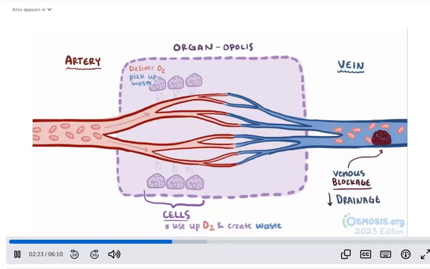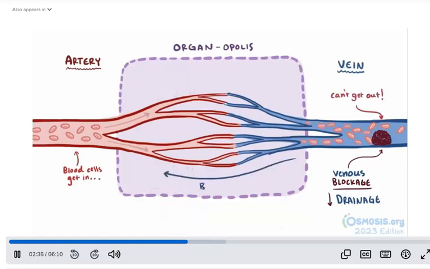So in this case, you've got a major obstruction in the venous highway leaving the city. So say that these are like the veins draining blood out of Organopolis. All these workers are getting into Organopolis, but they can't leave because there's this blockage heading out, and traffic gets majorly backed up, causing flow to slow down throughout the whole city. This again leads to less oxygen to the tissues and ischemia.